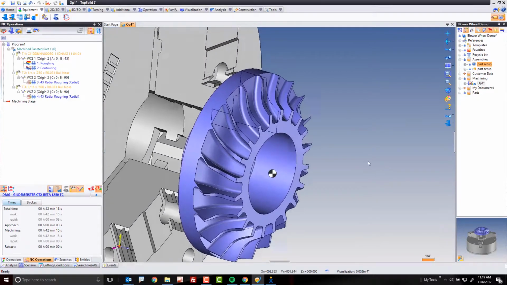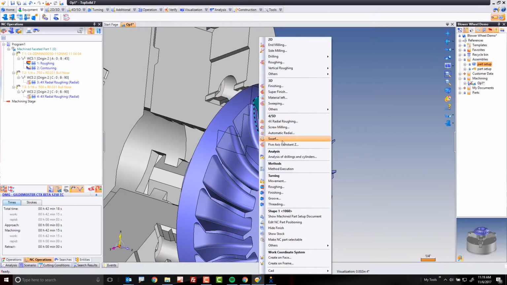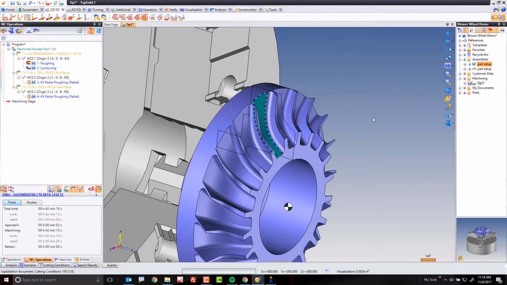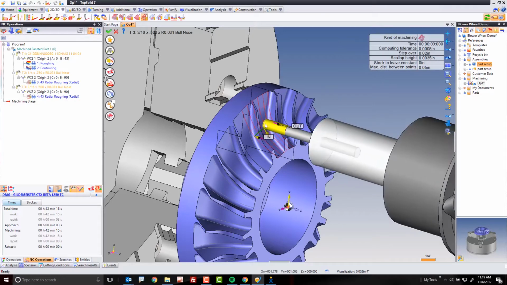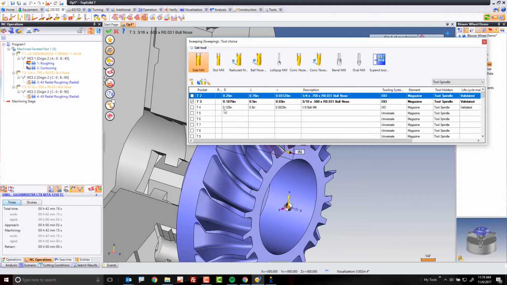From here now what I want to do is I'm going to go ahead and begin by just machining one of these faces. Why not this one? I'm going to right mouse button click and I'm going to come on down to sweeping under 3D. Now the reason it's under 3D is because sweeping first starts as a 3D toolpath. I'm also going to change my tool and it's going to be a little ball mill.